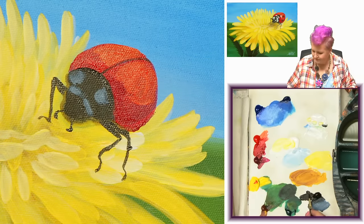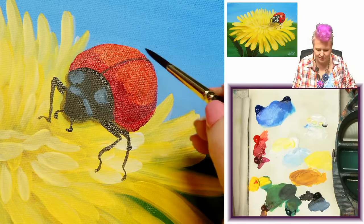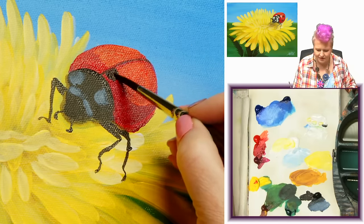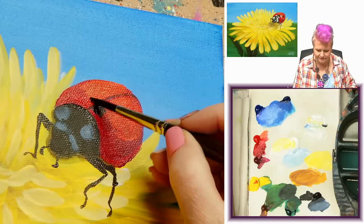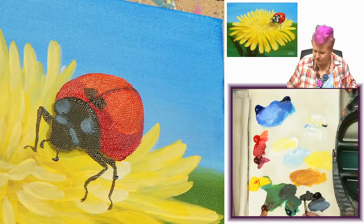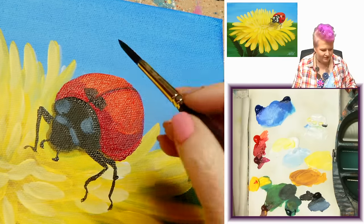Now, I'm going to come back to the shell back here, carapace. And I'm going to add, I don't think that's actually the right term. But you know what? The shell. This part of the bug.